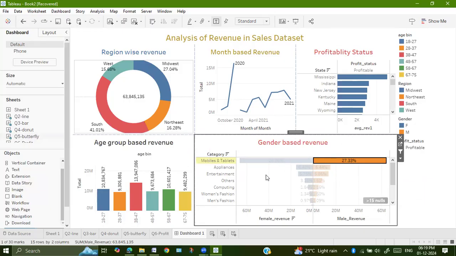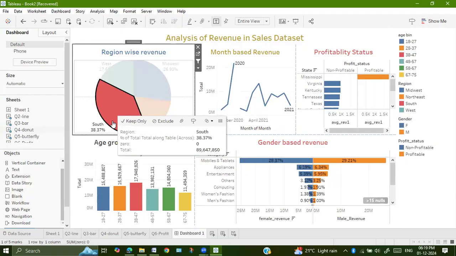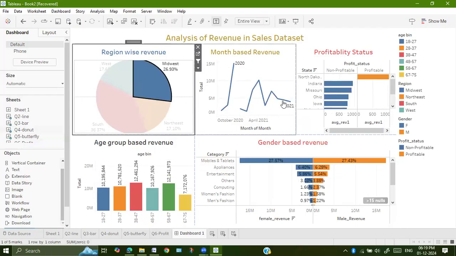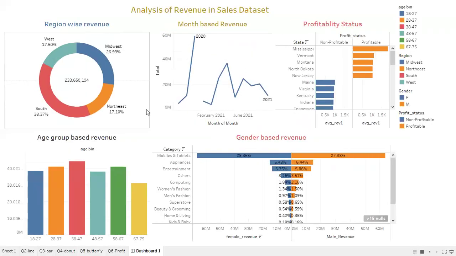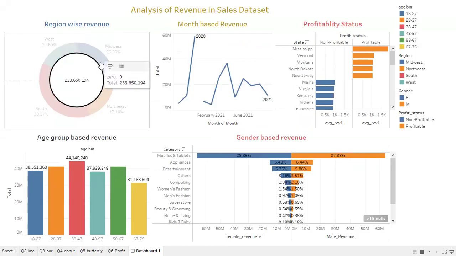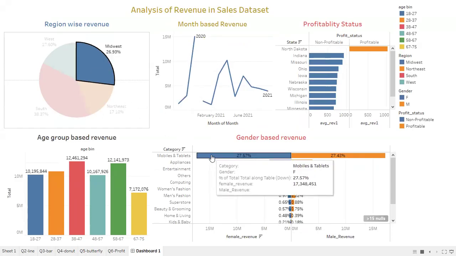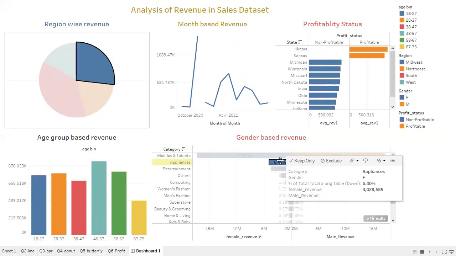The same way, I'll come back, choose a filter here and choose a particular area. This is the sales for the South region. If you want to check the Midwest, this is the sales happening. So this is an interactive dashboard. If you want to present it, you have a presentation symbol here. Click on this and you'll be able to present it, and all the filters work here. If you select a particular filter, every graph changes. If you select the Midwest, what are my appliances sold in all the areas; you can see two filters have been applied. This is how you can use the filters and create a dashboard.